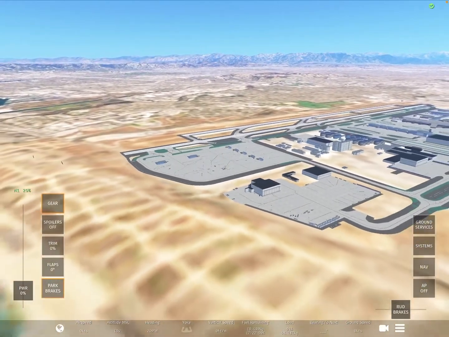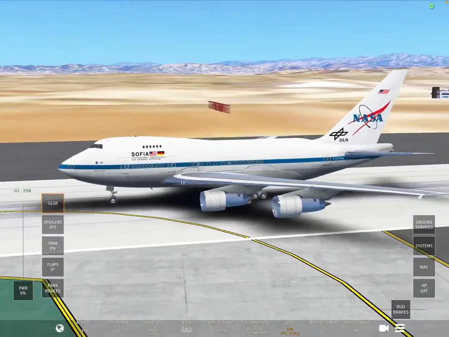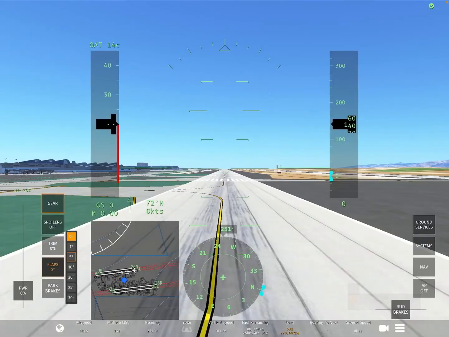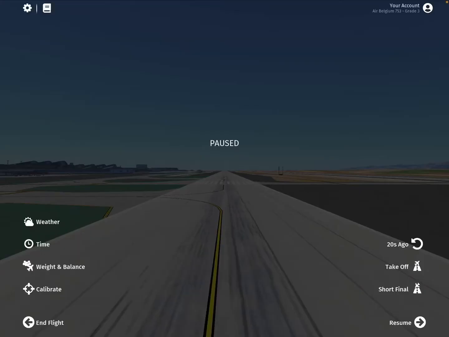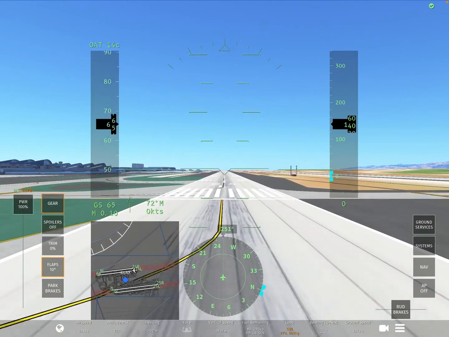Now, the last but not least Easter egg is going to be in the 747 Sophia, I think. So for this one, we can't actually be on the ground. We actually are going to spawn inside on a runway. And let's go ahead and set our flaps and take off. Now, I don't think it matters what altitude you're at, so I'm only gonna go up to maybe like 2 or 3 thousand.